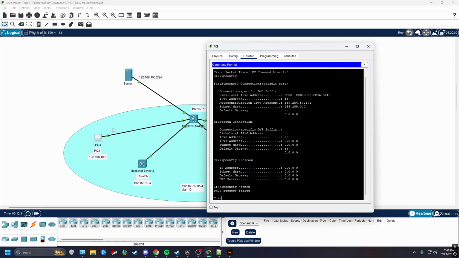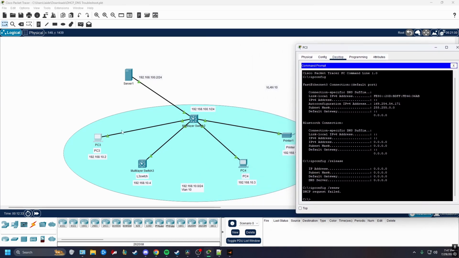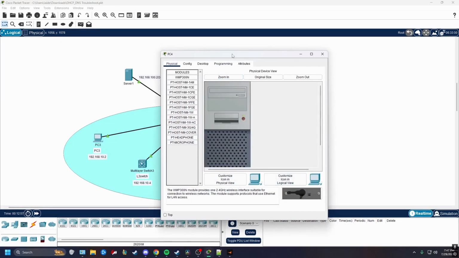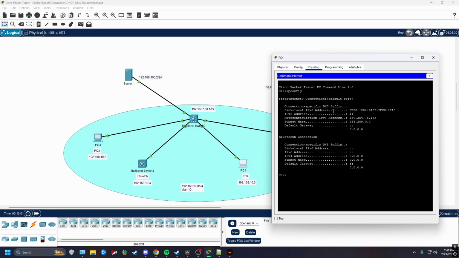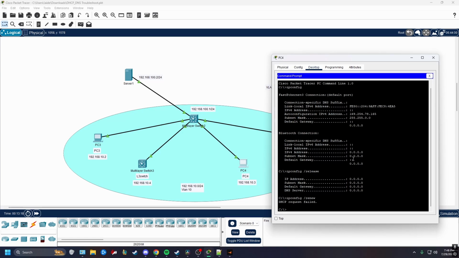Now just based off our network setup that we have here, we see that all devices like PC3 should try to reach multi-layer switch 2 here, and then in theory go to server 1 for an IP address. So now we have to troubleshoot that. Now just to make sure, let's go on PC4 and verify to see if we can get an IP address, but in this case we're seeing the APIPA address as well. So let's try retrieving a new IP address. So let's go ahead and release it and then renew it, and we should see the DHCP request fail, and there it is.